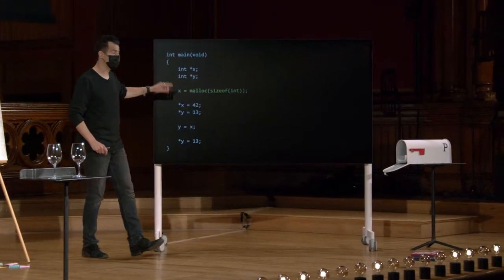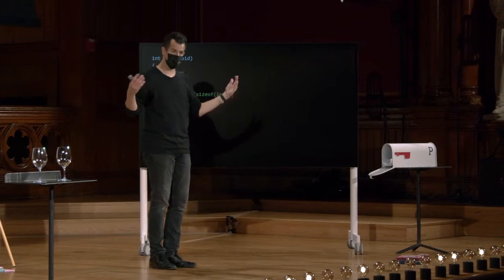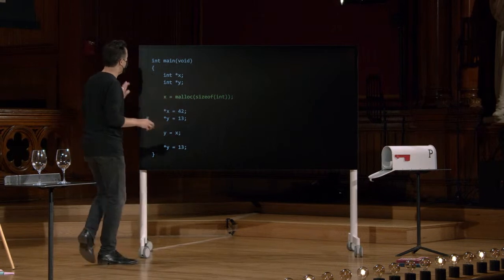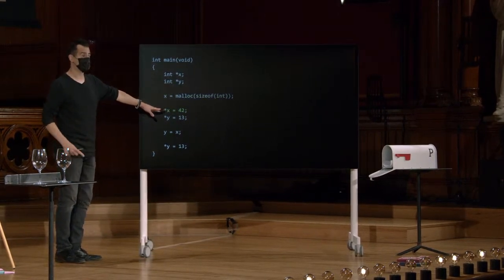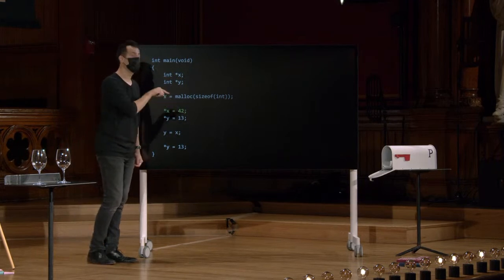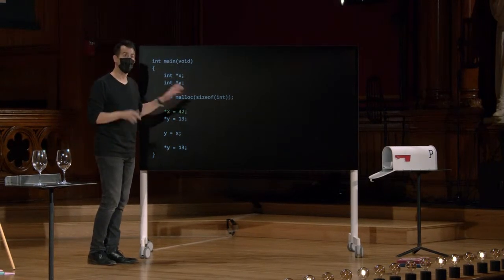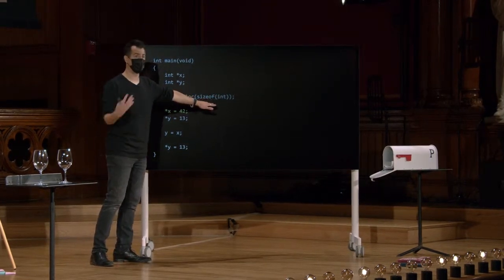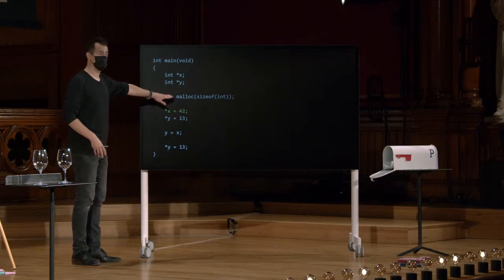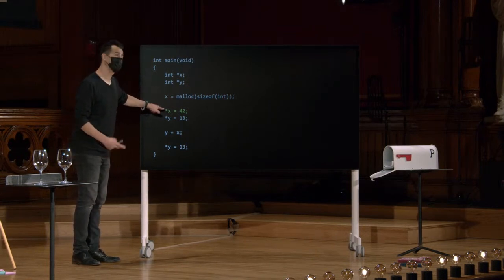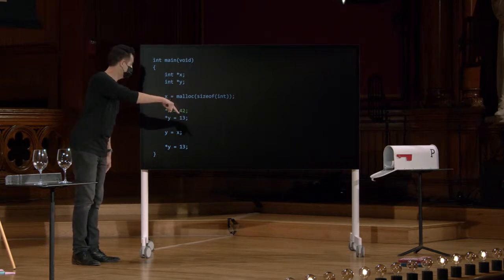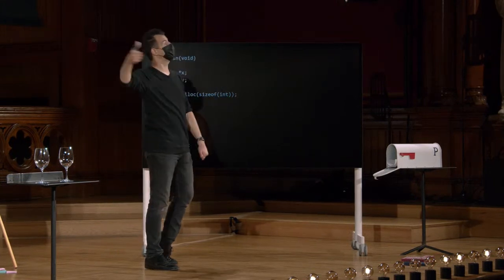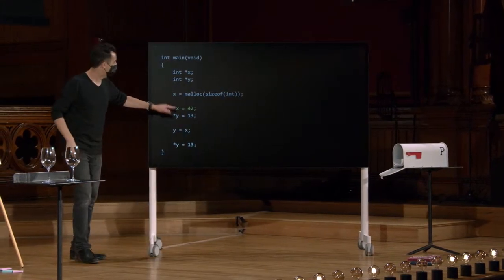We assign to x the return value of malloc, which is presumably the address of something. To be fair, we should really be checking for null as well, but that's not the biggest problem here. The biggest problem is not even this next line, which means go to the memory location in x and store the number 42 there. That's fine, because again, malloc returns the address of some chunk of memory. This chunk of memory is big enough for an int. X is therefore going to store the address of that chunk that's big enough for an int. Star x, recall the dereference operator, means go to that address and put 42 in it. It's like going to the mailbox and putting the number 42 in it instead of taking the number 50 out like we did before. But why is this line bad?